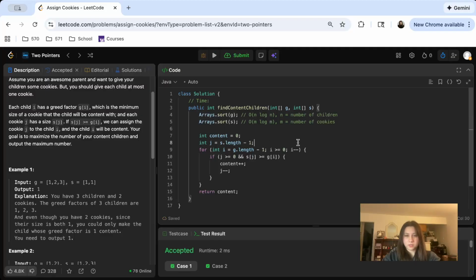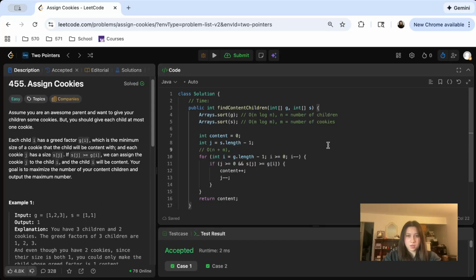Let me call the loop O of n plus m, because we are looping through each of the children and each of the cookies.